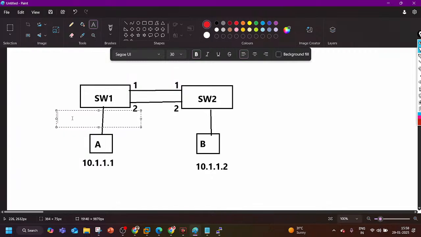Or let's say the default VLAN, VLAN 1, okay? All the ports belong to the same VLAN.